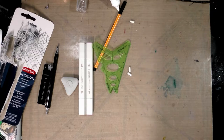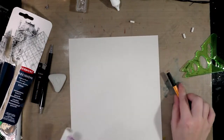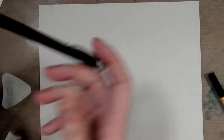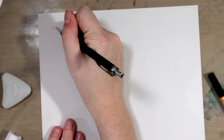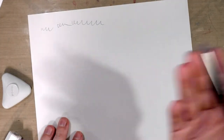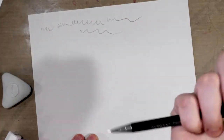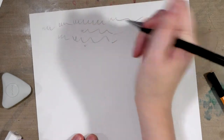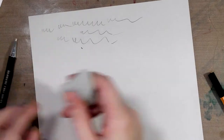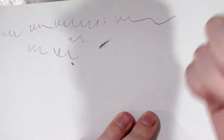All right, so now we need to grab some scrap paper. And I have some gray cardstock, which will serve today's purpose. Seems like the theme is precision drawing. All right, so we've got that Derwent precision. It feels fine in the hand, but if you have early onset arthritis because you're an illustrator or you knit or whatever, this pencil is gonna get very tiring to use. And of course, 0.5 lead snaps pretty quickly. So I would end up putting a grip on this thing ASAP. And then we've got their eraser. It's supposed to erase cleanly. So far, so good, yes.